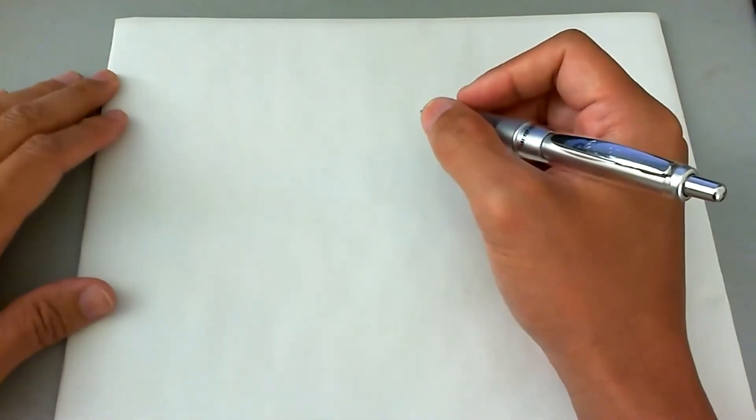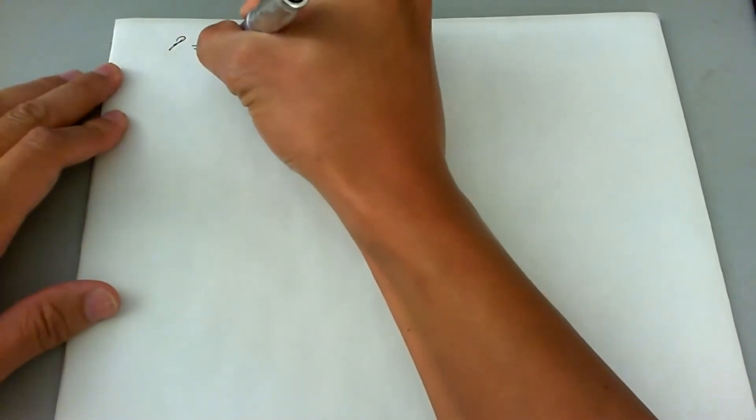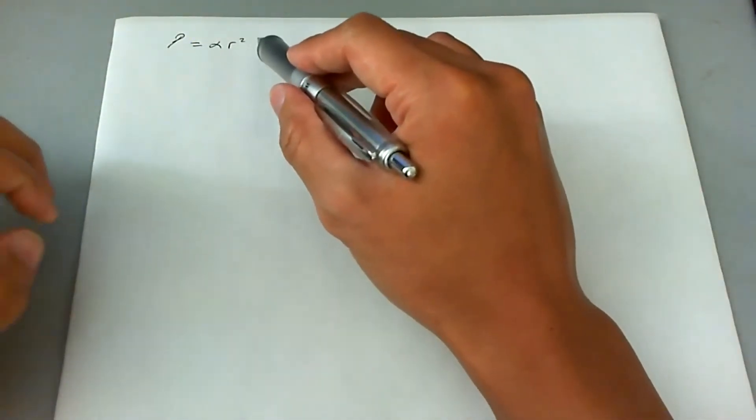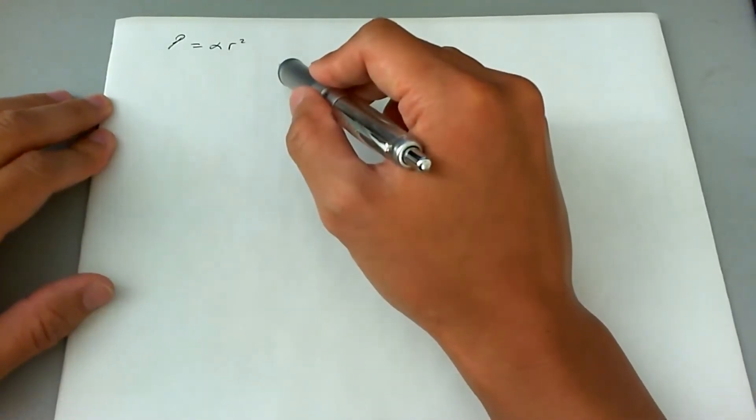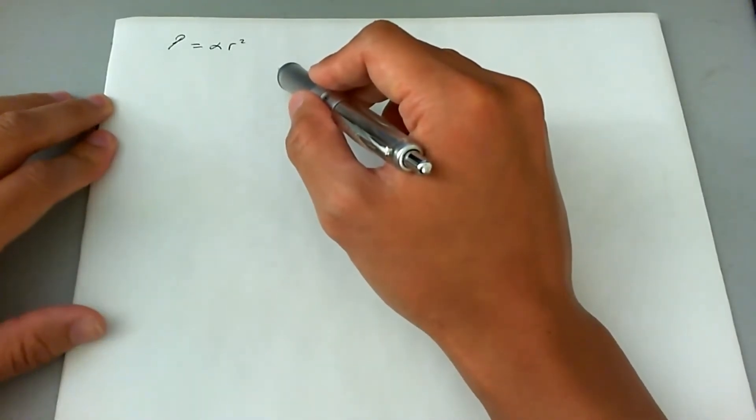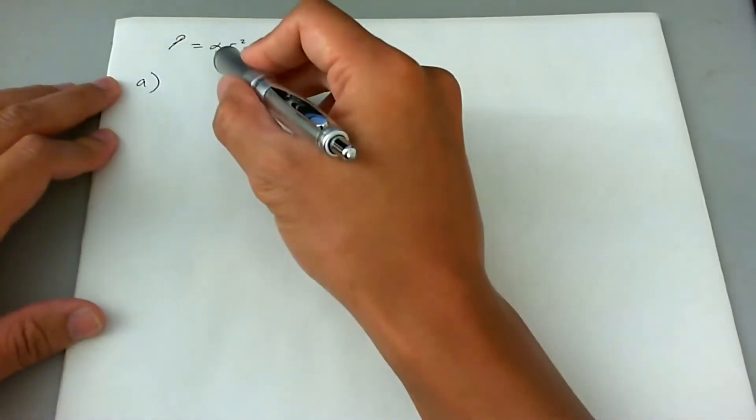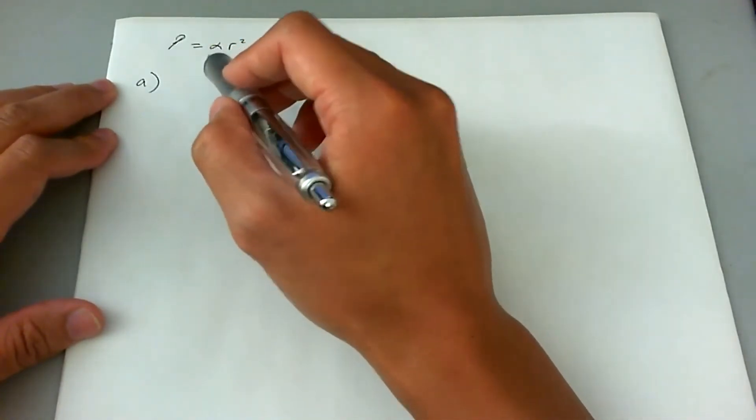For this problem, we have a charge density that varies with radius only. So we have symmetry still by our sides here. Since density of a solid sphere only varies by radius and not by angle, that's a pretty good symmetry problem. So we know we're going to probably use Gauss's law for this. Now for the first part, they're asking us to just find alpha with respect to Q. And right now we don't have any Q term in here.